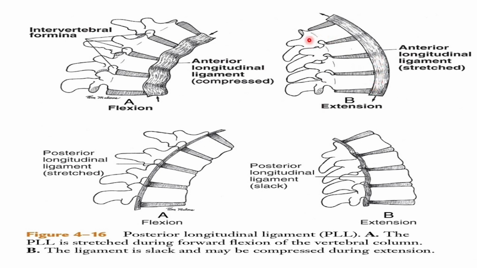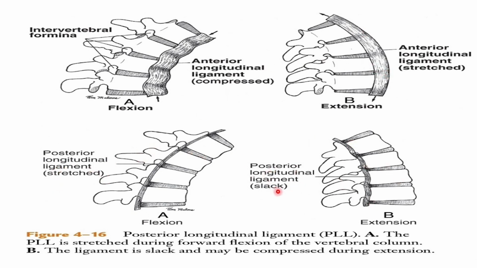And all the other stretches over your posterior aspect of your spine will be getting slack. The anterior longitudinal ligament is the only ligament that will be responsible for preventing the excessive motions or hyperextension over your spine. That is the main reason why it is 2 times stronger than your posterior longitudinal ligaments.